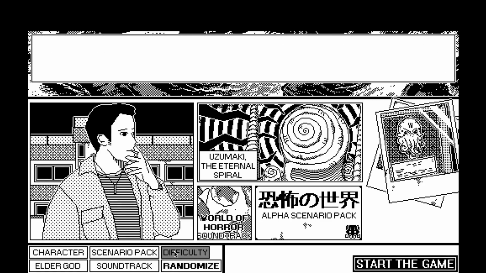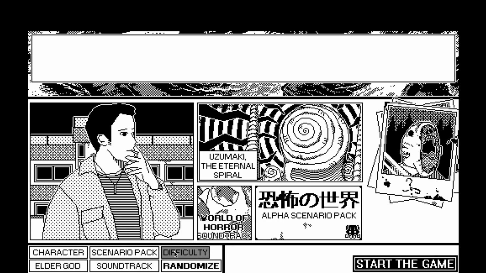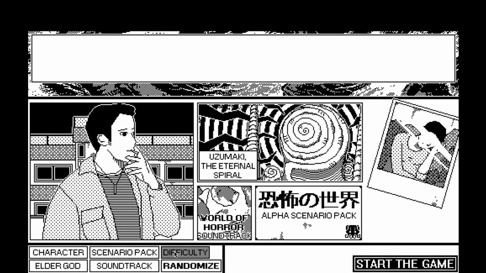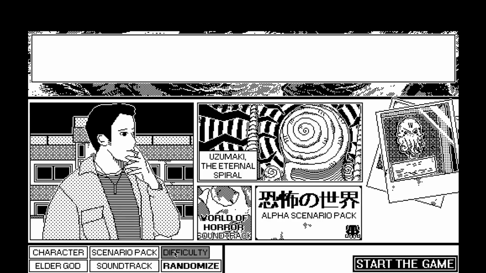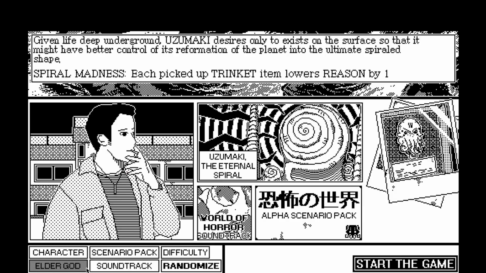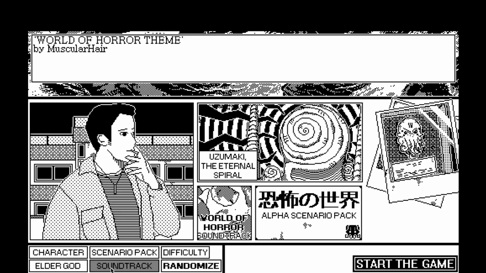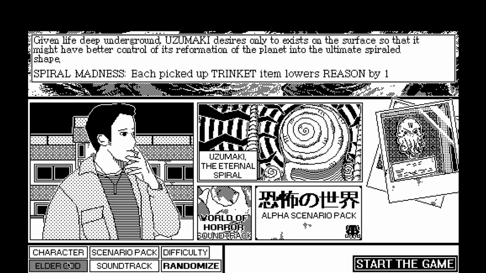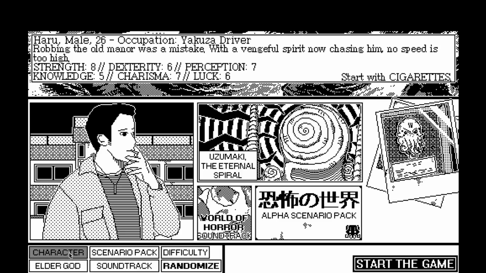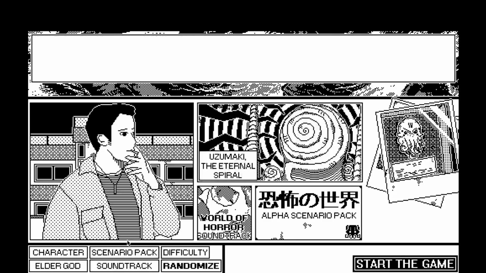Difficulty. Okay, so difficulty doesn't give me any words to describe how difficult each one is, but I'm assuming this is medium, this is normal, this is hard, so let's just go normal. Multiple soundtracks. I assume it's just a single song, but I don't mind that much. These buttons look like they do the same thing, but since I already set these up, I don't really want to press them. So let's just start the game.